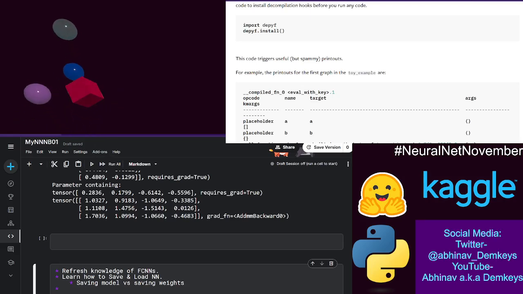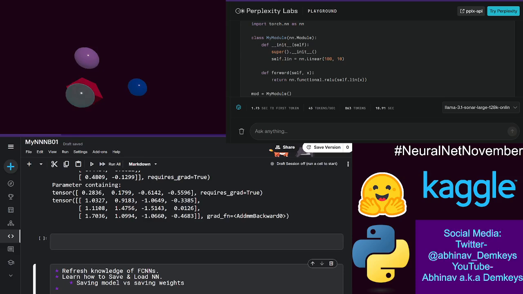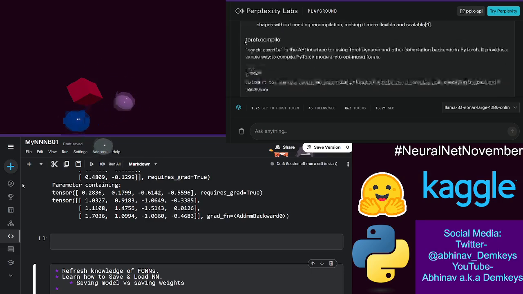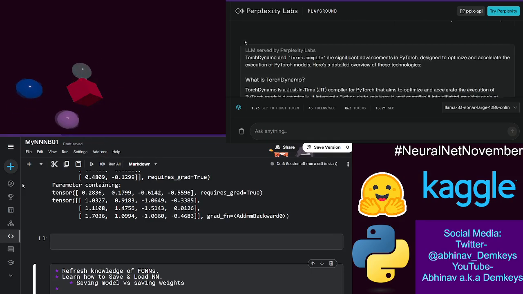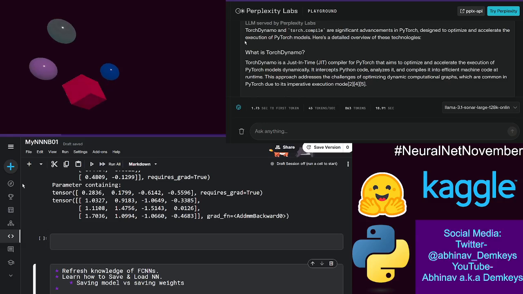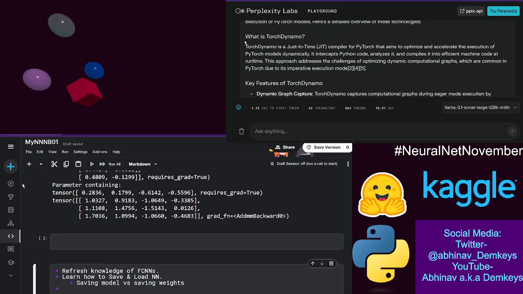All right, let's read what Llama said here. Torch Dynamo and Torch.compile are significant advancements in PyTorch designed to optimize and accelerate the execution of PyTorch models. Here's a detailed overview of these technologies. Torch Dynamo is a JIT compiler for PyTorch.